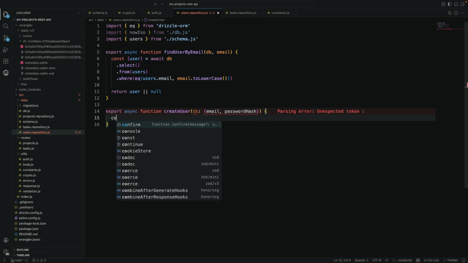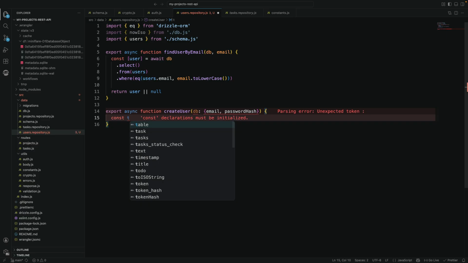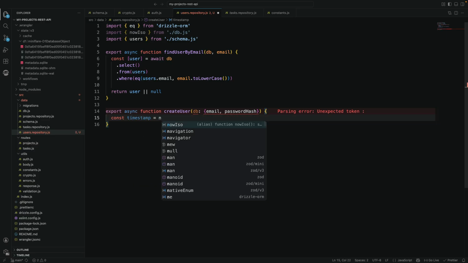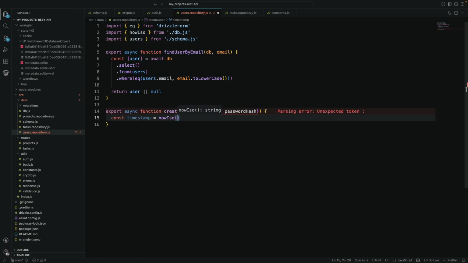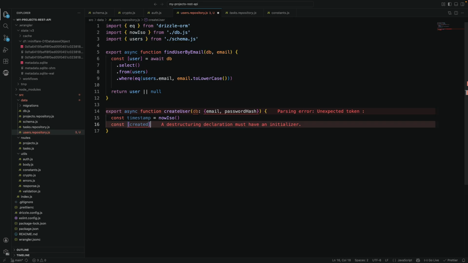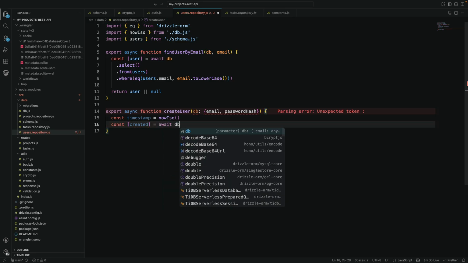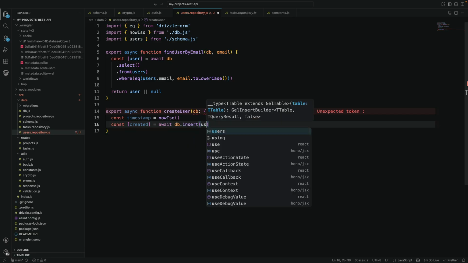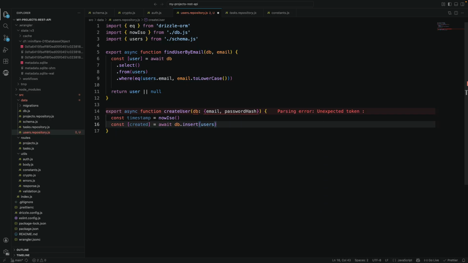So let's do const timestamp equal new date toISOString, and then do accounts created, await database, and we do insert inside users the current values.